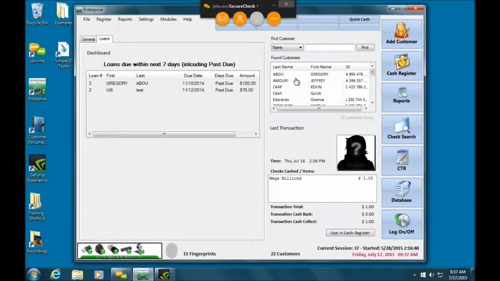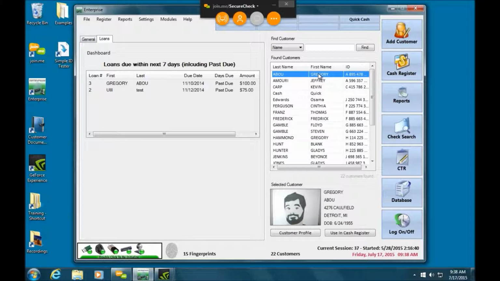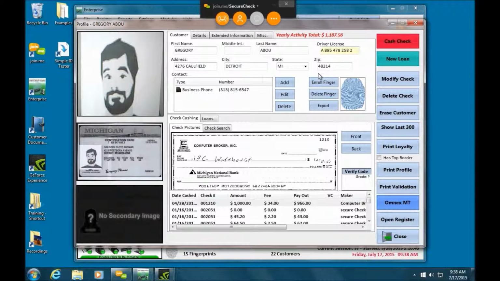Back to the product, let me go in, and if you are familiar with our check cashing software, you know that it's very easy to add customers to the database, maintain customer information. So once again, that whole process is what we work with here in loans. I will not go through that. That's available in a separate demo, kind of an intro demo to the check cashing, if you'd like to see that. But for now, let me just grab a customer record that I've got on my database.